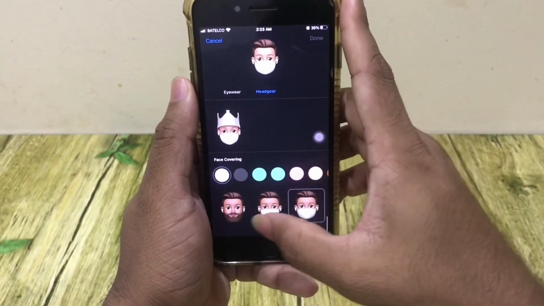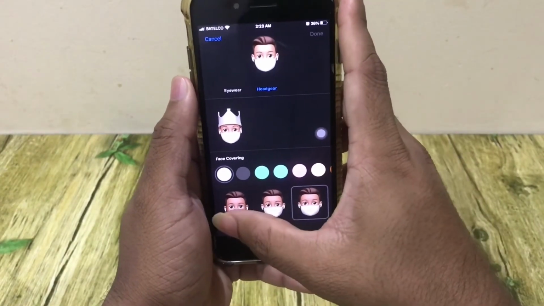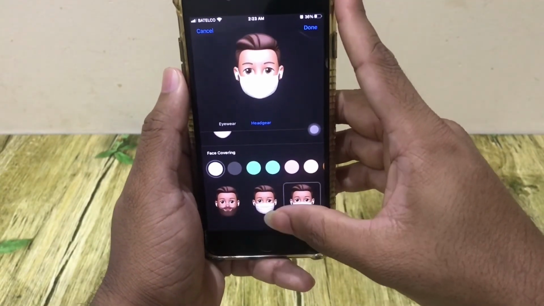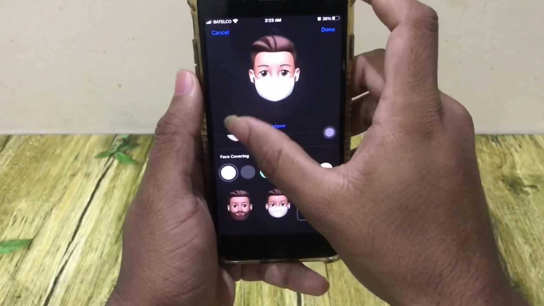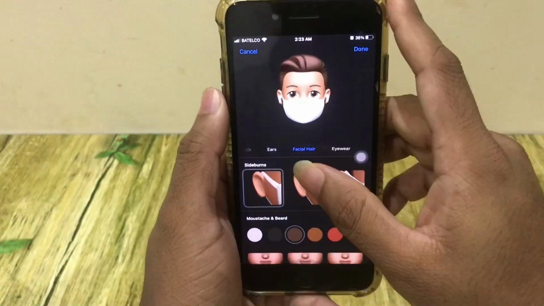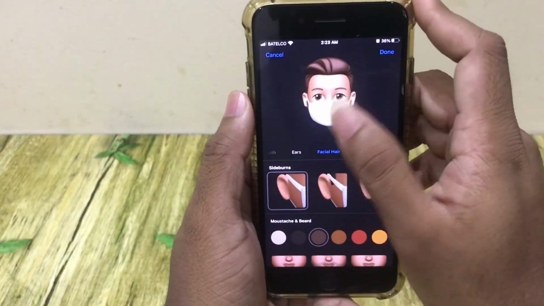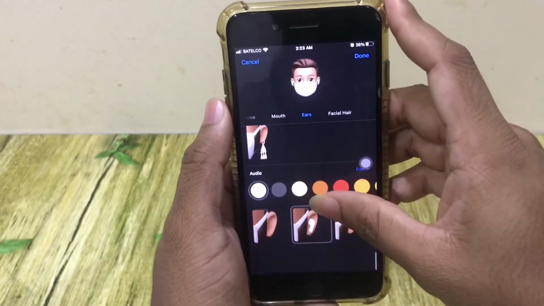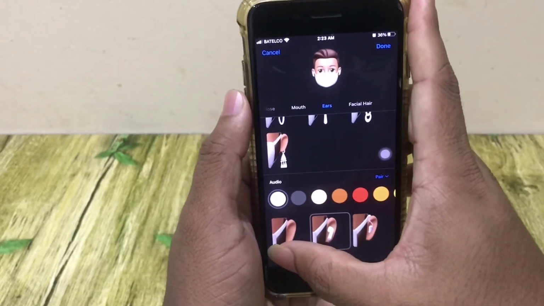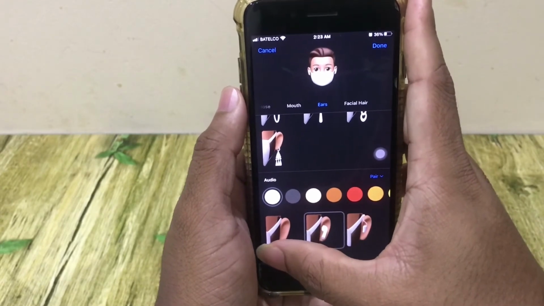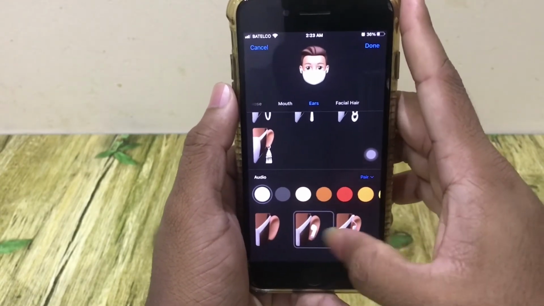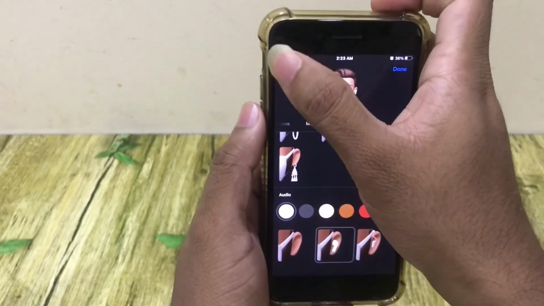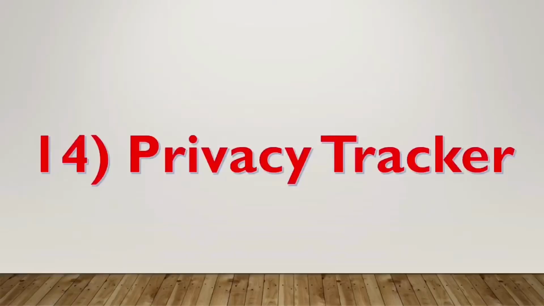You can see here, if I don't like to have a face mask, I can select this one, the types of face mask. And also if you go to ears, you can see this adding. If you don't like the AirPods, see, you can add this one also. This is also one of the added advantages of the new emojis.